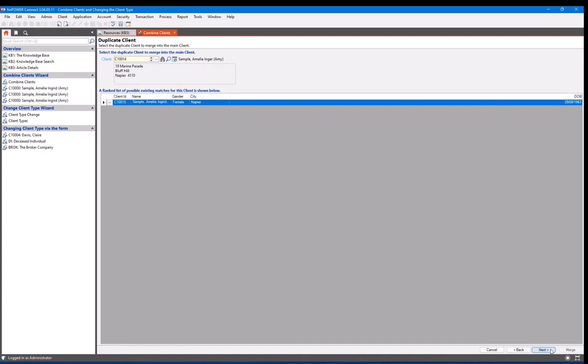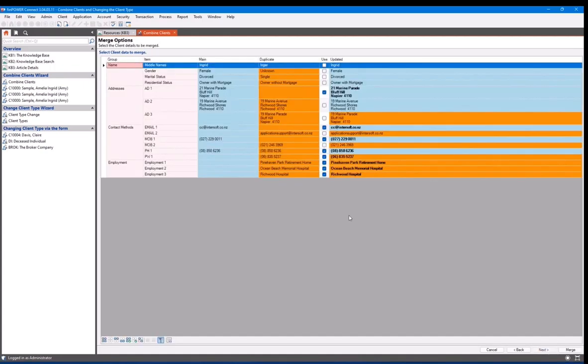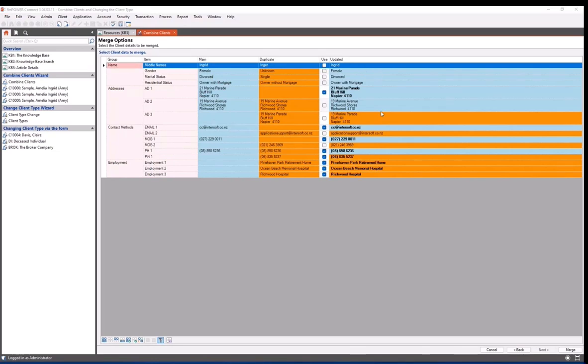Once we click Next again, we get to our Merge Options page that I touched on earlier. As you can see, where the information is able to be updated, we have the priority information here to be used in blue and some checkboxes available.